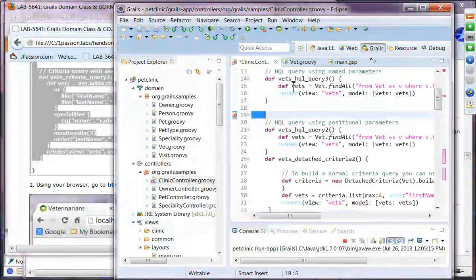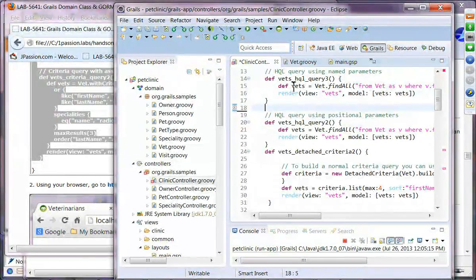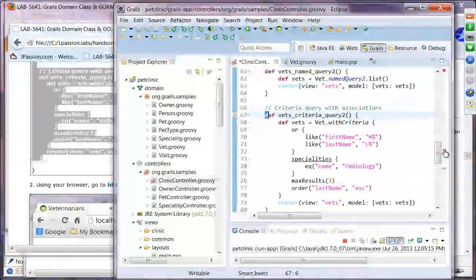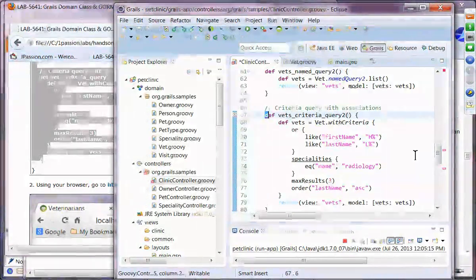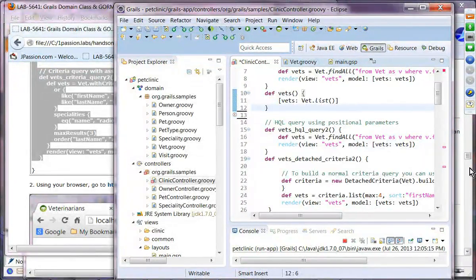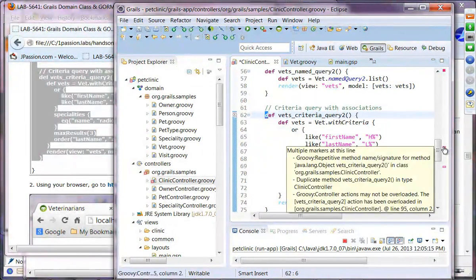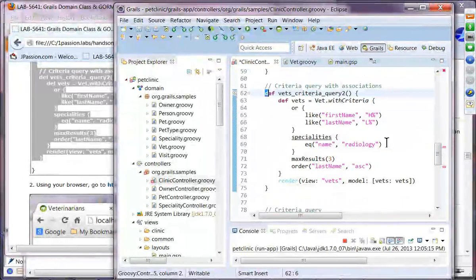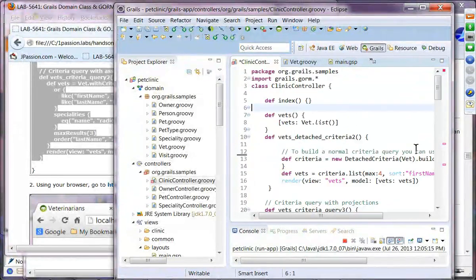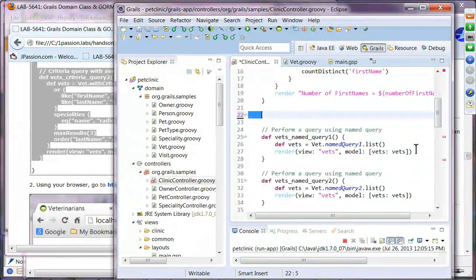Looks like we already have it. Let me just make sure that I haven't added anything.